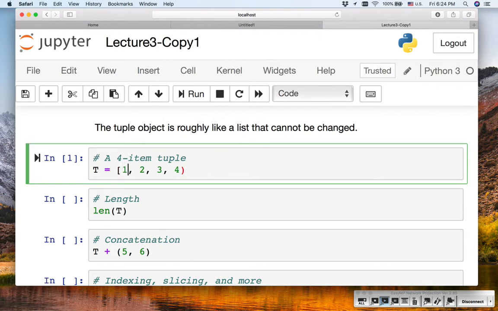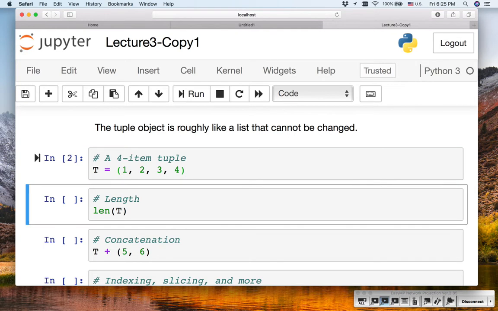Exactly, square brackets would have been a list. But since we are working on tuples now, I used regular parentheses.